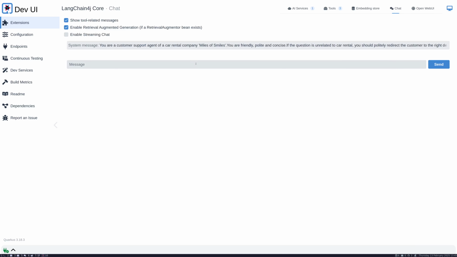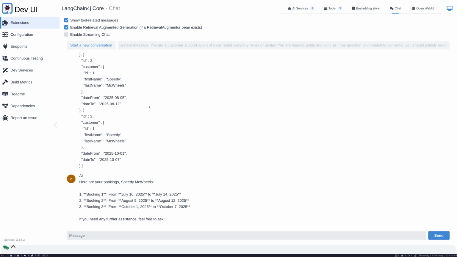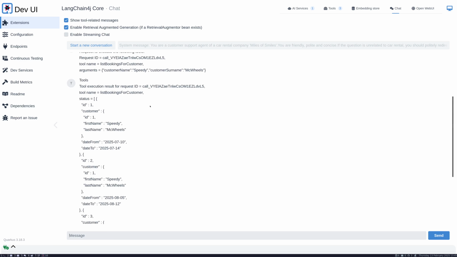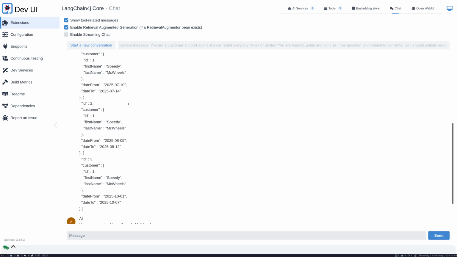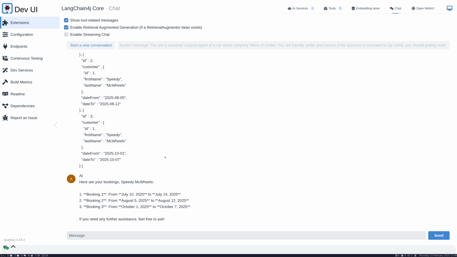Here's the chat. I'm Speedy McWheels, can you list my bookings? In this case, we are seeing in the output the exact tool invocations: what tool was called, what the tool responded, and what the AI sent back.